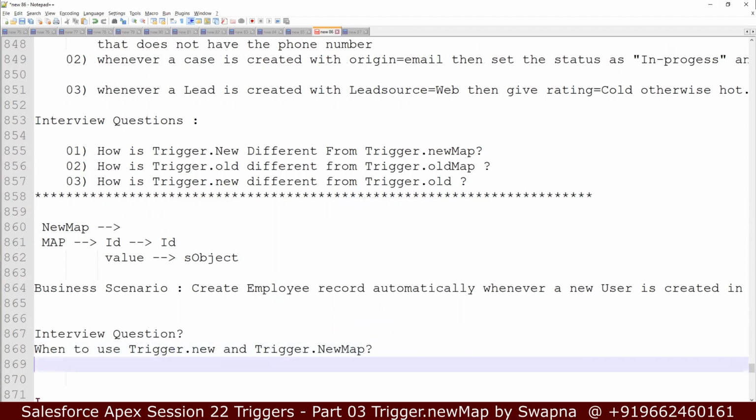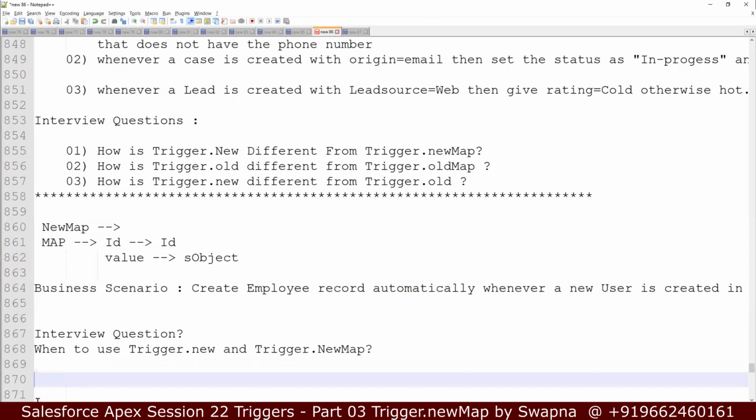The simple way to explain it is that we use Trigger.New when we want to iterate over the list, especially if the records have not been committed to the database. If you want to iterate over all the fields of the list, and the records do not have an ID, that means they are not committed to the database. In those scenarios, if I want to capture the new information, we can use Trigger.New.